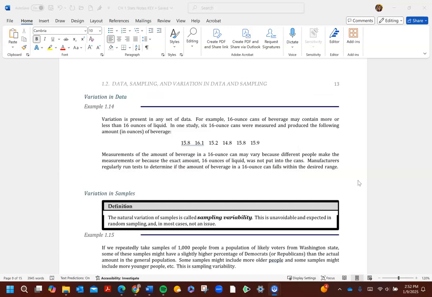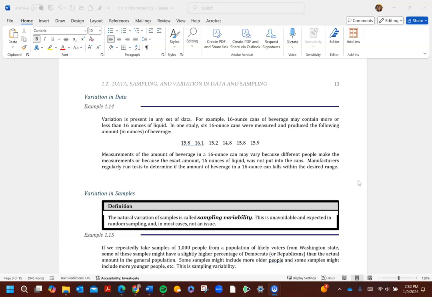Okay, moving on to the end of section 1.2, we have variation in data, example 1.14. I just want to point out too, at any point, if you just want to do the problems and then check back against the video or make the video go faster, you kind of get the gist. As long as you're filling in the notes, you can write on paper too, so you don't have to print and use up a lot of paper. You can just type in a Word doc. It's really up to you, but just something that shows me that you engaged with the content in the lesson.